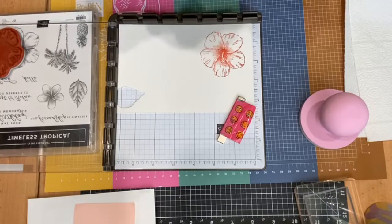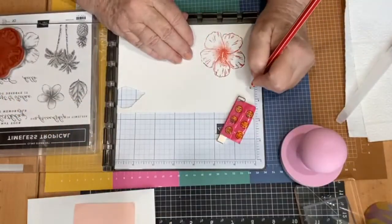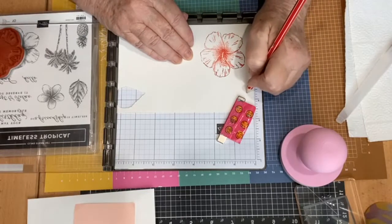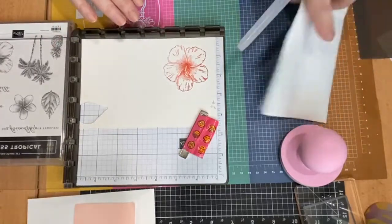Now, I don't know what's happened to the lid of my, actually what you should probably do is put a little arrow on top, so you know if you're going to take it out. I haven't been taking it out of the Stamparatus, so let's see how we go.